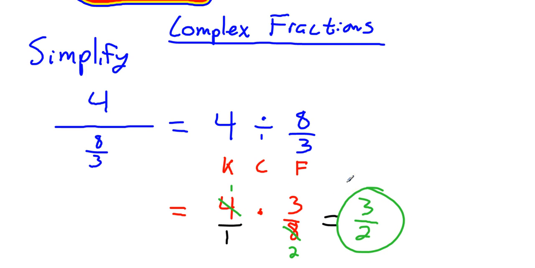Just leave this 3/2. Don't worry about making it into mixed numbers. Don't make it into decimal numbers. As long as it's simplified as much as you can, just leave it as 3/2 or 5/7 or 8/6 or 8/5, whatever the fraction is. As long as it's in simplest form, you don't have to make it into mixed numbers.